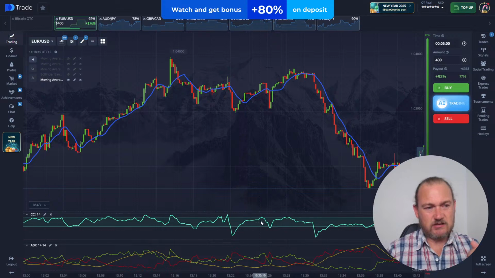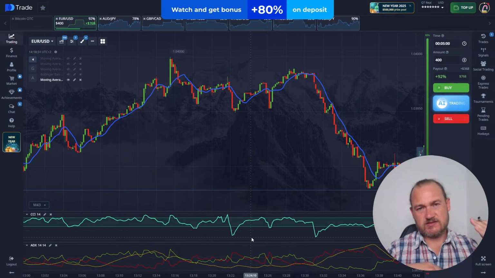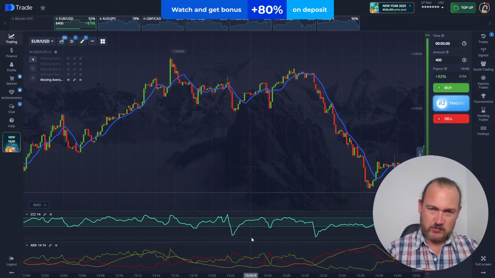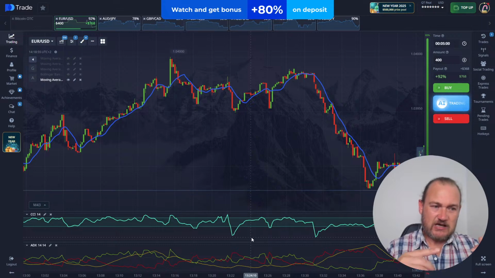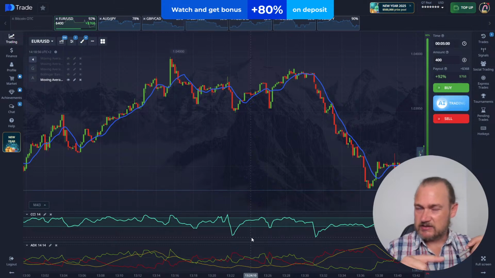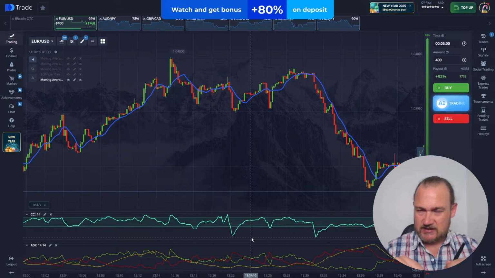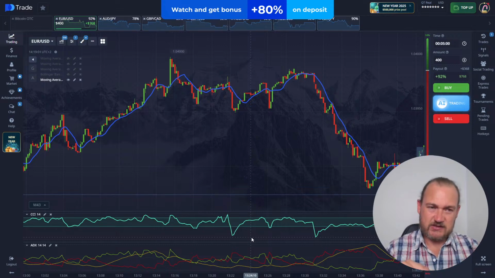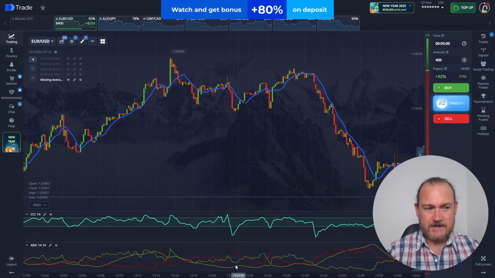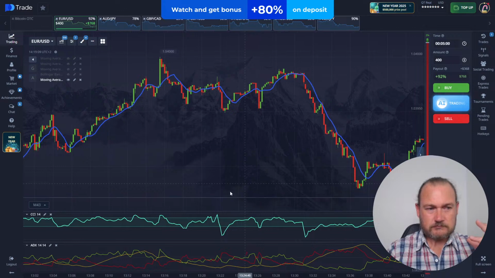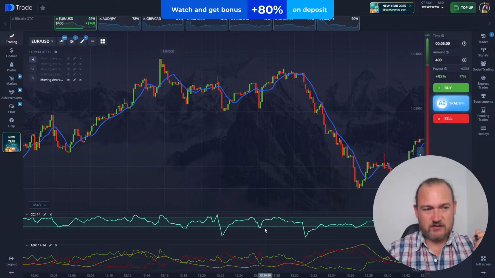So what we need is the CCI to get outside of the positive or negative 100. This needs to coincide with a DI spike. If it's a downwards move, it's going to be a DI minus spike, which on my chart is the red line here. If it's an upward spike, it will be a green DI spike. So we're going to look for spikes like this, where the CCI gets outside of the oversold area. We can take that as a reversal.